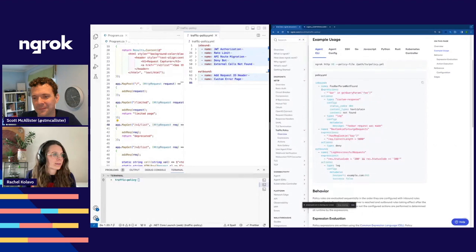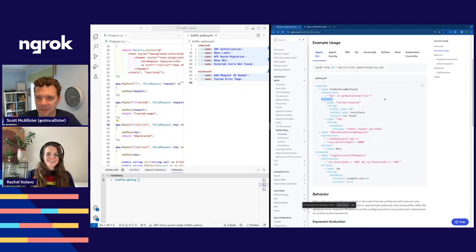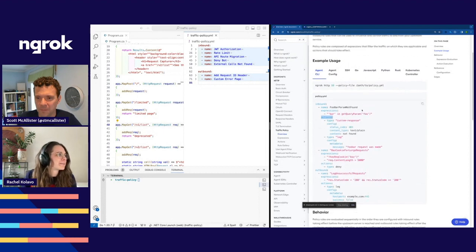So the expressions determine which traffic each rule will apply to. And then the actions is also an array of actions that will take effect if the expressions matched.